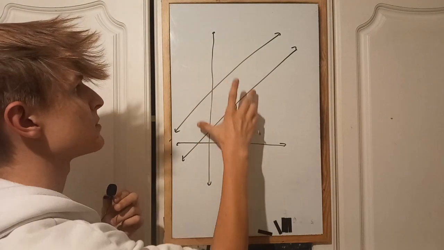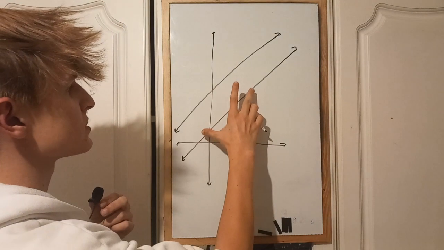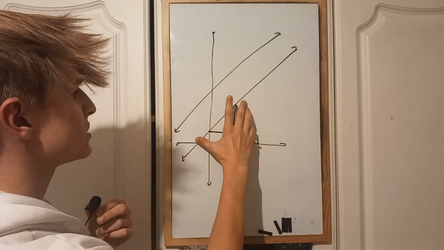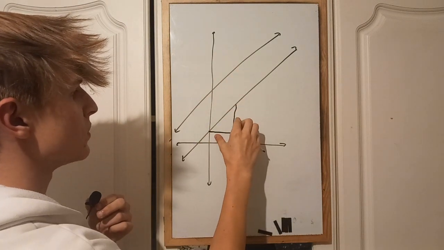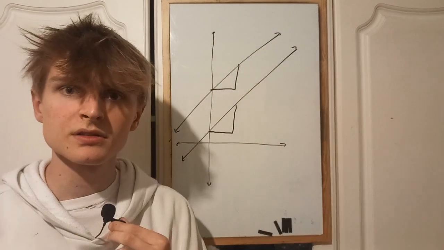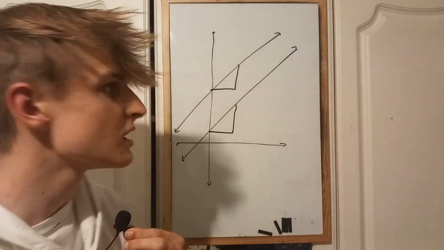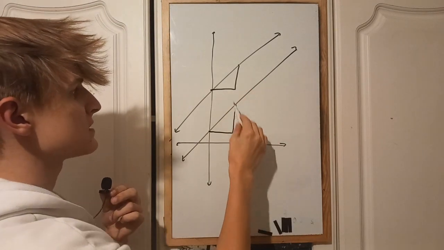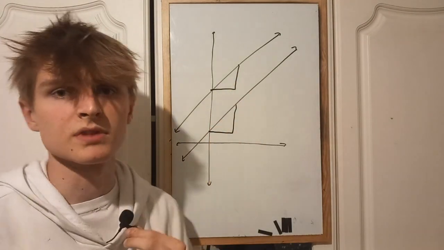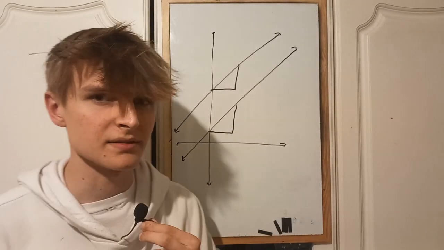Now, because these two lines are parallel and have the same gradient, the only difference between them is that they're shifted up or down the y-axis. They're just shifted versions of each other. So we can map this line perfectly to this line by just shifting it up. If we shift this line up to this line, we're also going to shift this little triangle we've drawn up. And because shifting a triangle doesn't change the dimensions, it doesn't change the ratio between the sides, we can say that when you divide this by this and this by this, you must get the exact same number, because they're just shifted and translated versions of each other. Now, isn't that easy?